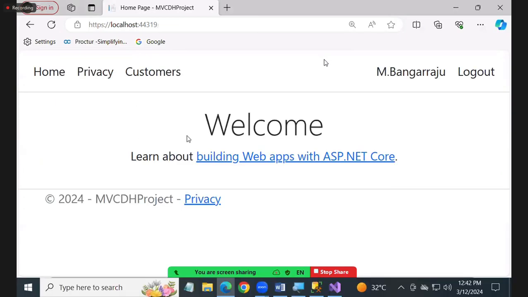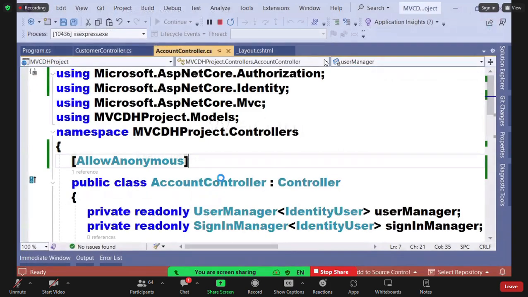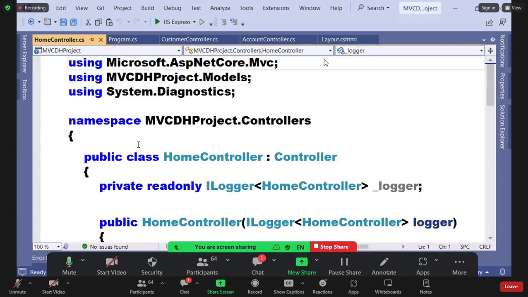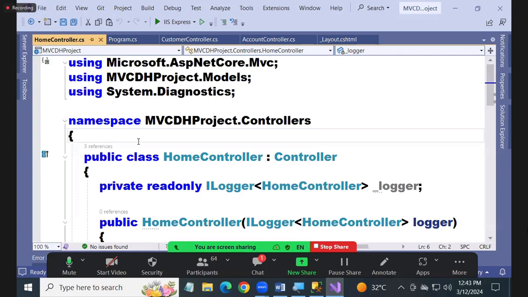Are you clear? But guys, my home page also, I don't want authentication. So I will go to the home controller and here also I will apply the appropriate thing. Basically, to show you application level, I showed you. But when you have 10, 20 controllers in the project, suppose 15 require authentication, then go with global.